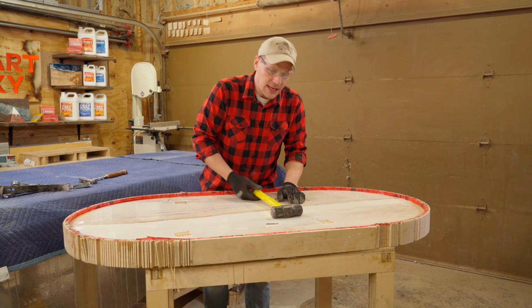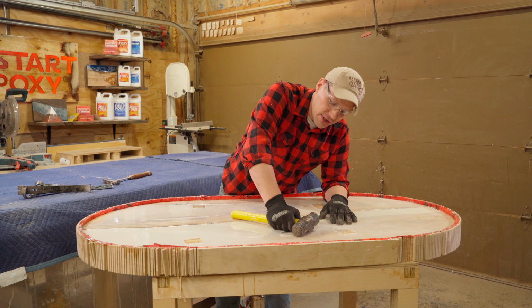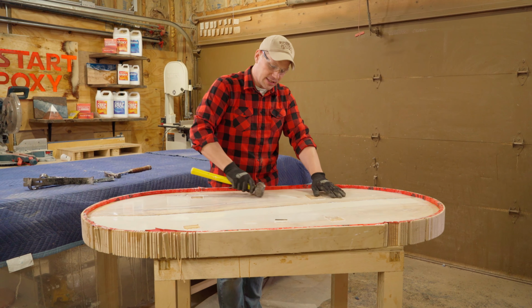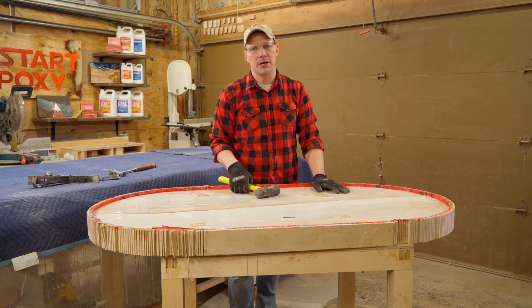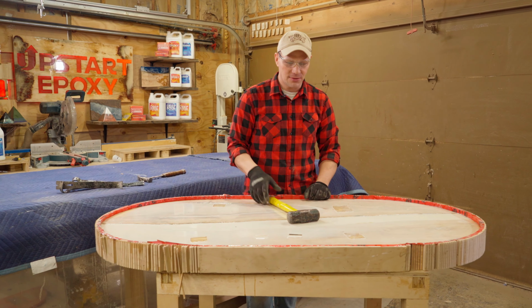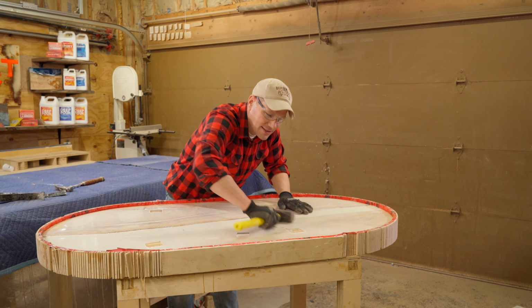Again, when you go to crack this open, if you're nervous about scratching the surface that you're working on, I would say maybe put a little board there, maybe put a piece of paper, a pad. I like to take the hammer and just run it on the side, on the top of the tabletop. In this case, I'm planing this down pretty good on the finished product, so I'm not too worried about denting or cracking the top of the tabletop because I'm going to put this on the router sled and plane it down. So I'm just going to slide this on the top of the table. So here we go. Crack it open.